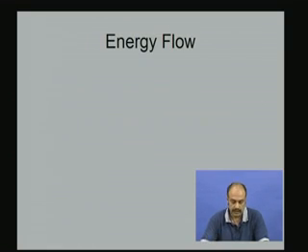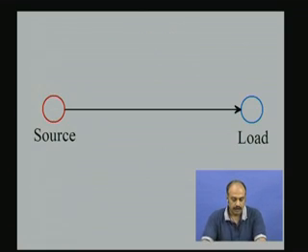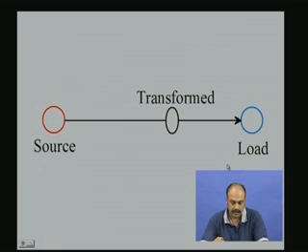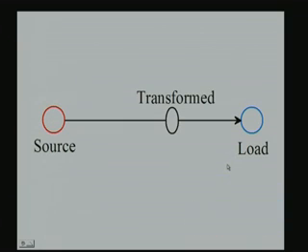Okay. So, let us now look at how the energy flows. Energy always flows from the source to the load. It emanates from the source and then terminates at the load. In the process of flowing from the source to the load, many things happen to the energy. One of the things that happens to the energy is that it can get transformed. It can get transformed from electrical energy to heat energy, from electrical energy to magnetic energy, or to mechanical energy, or to a translational mechanical energy, so on and so forth.